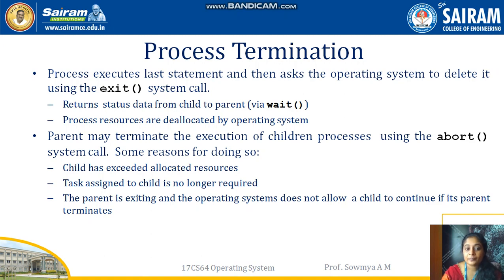There are many conditions for doing so. For example, if a child is exceeding the resources that were allocated for it, then the parent process can abort it. Or if the task assigned to that child process is taking a very long time and is not even completing, then we can abort the process, and so on.